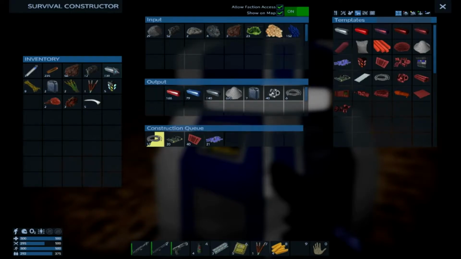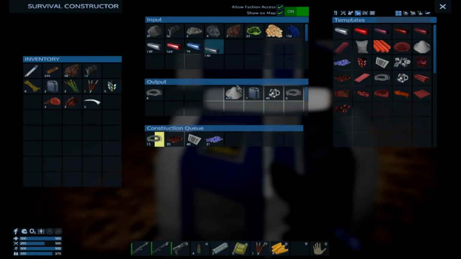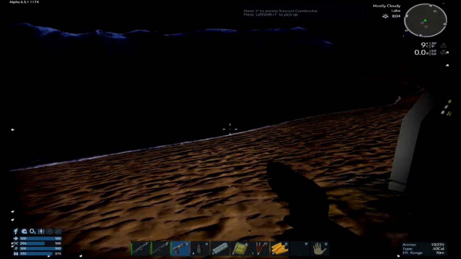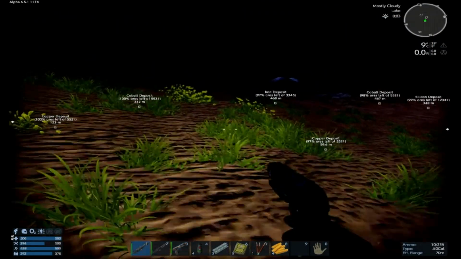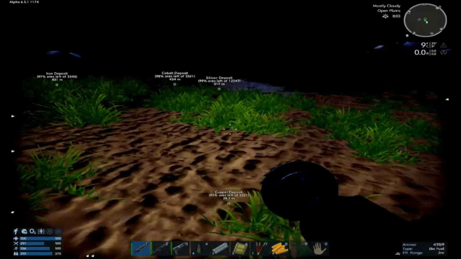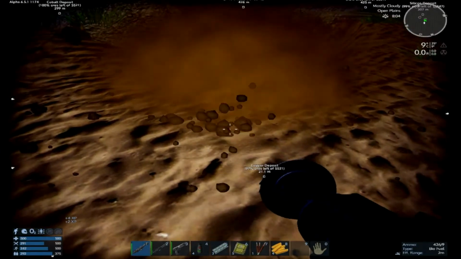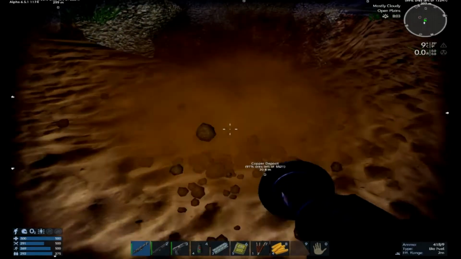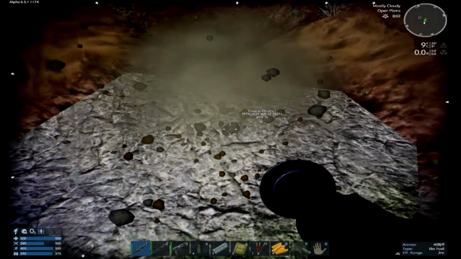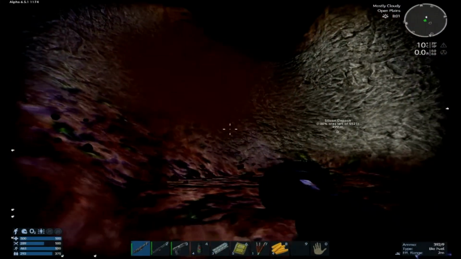Okay, so let's, oh no. Let's put all that stuff in there like that. And we got the rock dust with the biofuel we need. And I'm waiting for this to be made here. Okay, so I guess we'll do some more mining while we wait. Let's make ourselves a way out here a little bit better. There we go. Be happy with that.